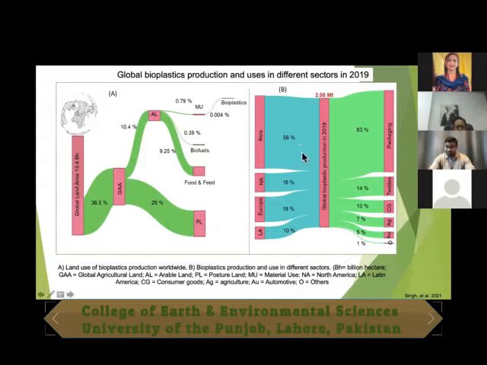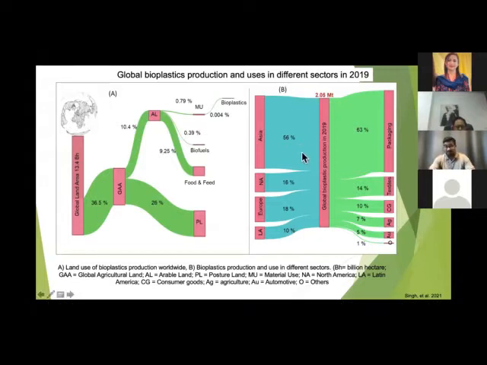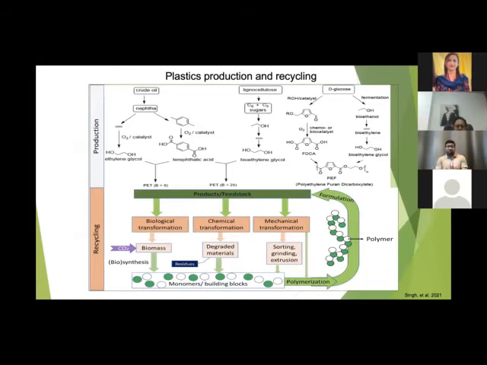So currently it's not non-existent, there's still more than 2 million tons of plastic that have been produced in 2019. Most of them come from Asia, and in Asia, most of them come from China, then Latin America, Europe. Europe is working very aggressively on producing bioplastic. They are changing rules, and they are doing heavy research to switch from petrol to bio-based plastic. So that was just the global scenario.